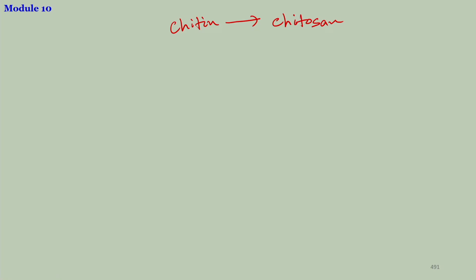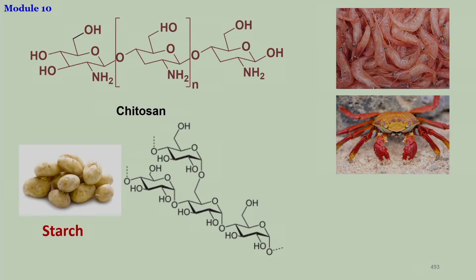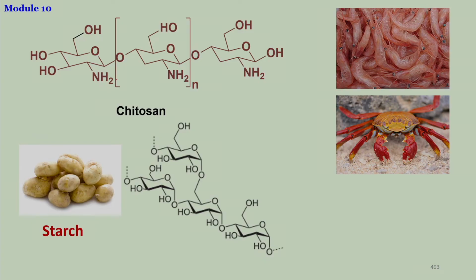This is obtained, I will show you the source here. This is chitosan, the structure of chitosan, and this is mostly obtained from marine sources as well, mostly from the hard shells of shrimps and crabs, plenty of them, and you can isolate tons of chitosan, and they are sold in bulk amounts as well as very purified ones for biological work. So, this is the structure of chitosan. Why this is attractive for us is because it has amine functional groups along with the hydroxyl groups.